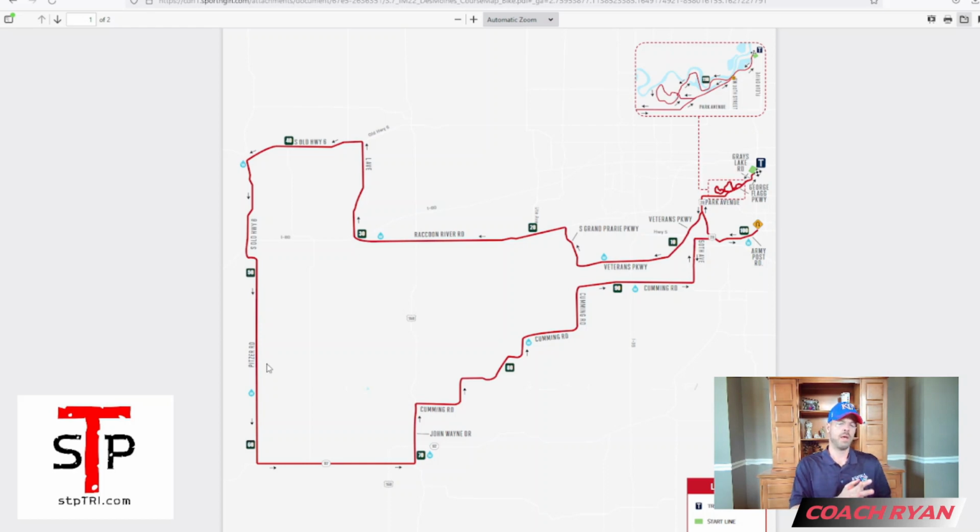We are in Iowa, so definitely make sure that you're comfortable in the aero position when you're out there riding, because extended periods of time on the same road, you want to be as aero as possible, especially if there's going to be any kind of wind on there, which, like I said, in Iowa, you're up north, usually there's a little bit of wind.